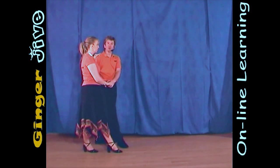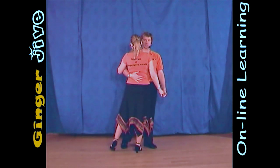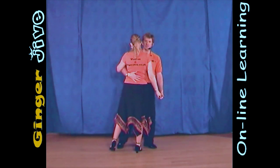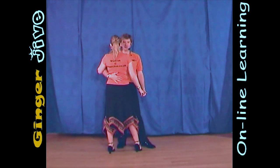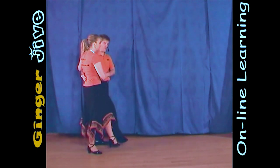Now from here, we're going to step forward onto our outside foot — that's the left for the man and right for the lady. So as we lead the lady forward, we just step onto that outside foot. From there, we just transfer the weight back to the other side, which is the man's right foot and the natural opposite for the ladies, which is the left. We're now going to rock the ladies out like a normal first move for two beats — you turn her out for one, rock forward on two.